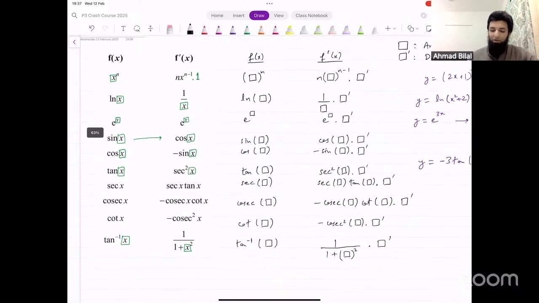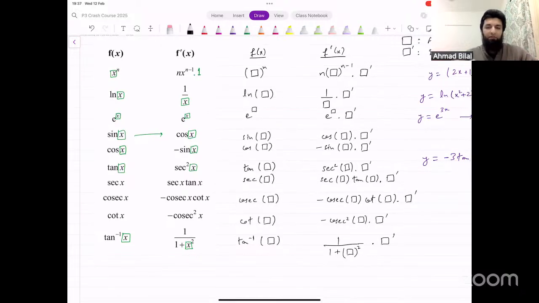These are all the rules that we will have for differentiation in cases when we can differentiate the function directly. Now there will be cases where we will not be able to differentiate directly. We'll have to do something else. But when the function can be differentiated directly, this is how we apply all of these rules.